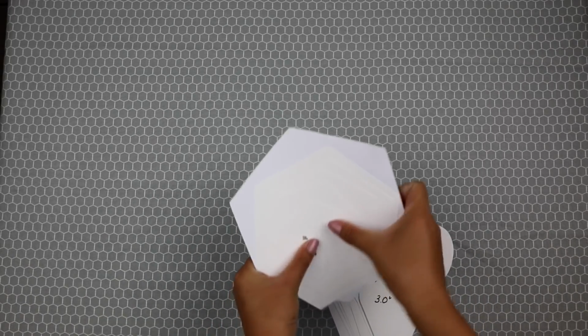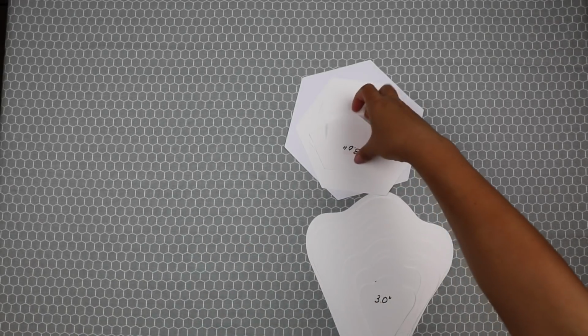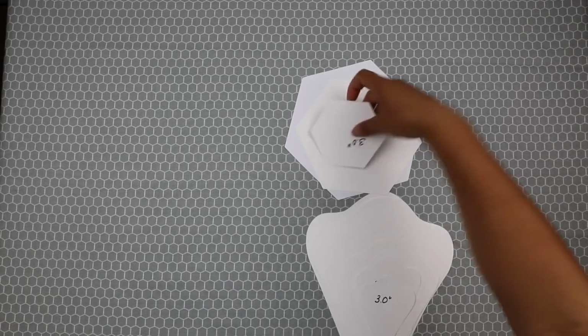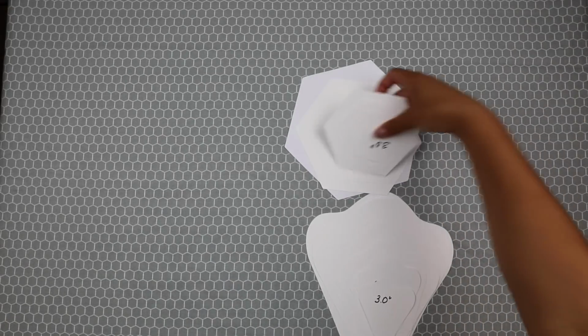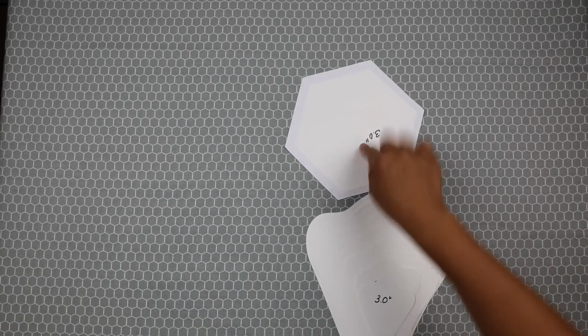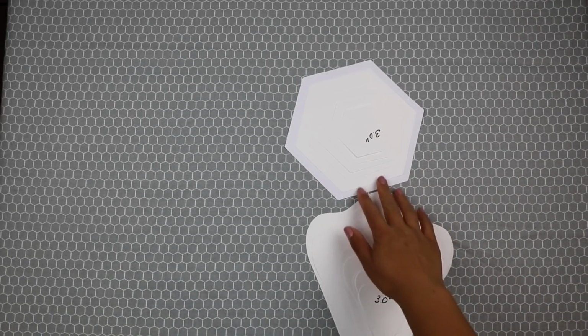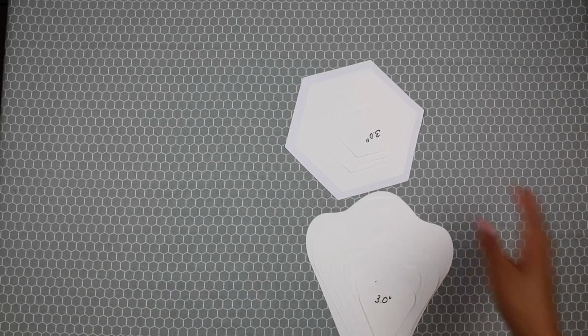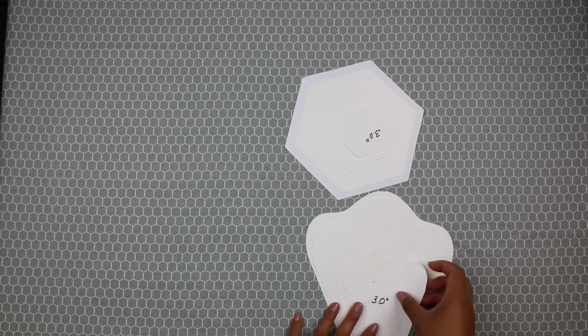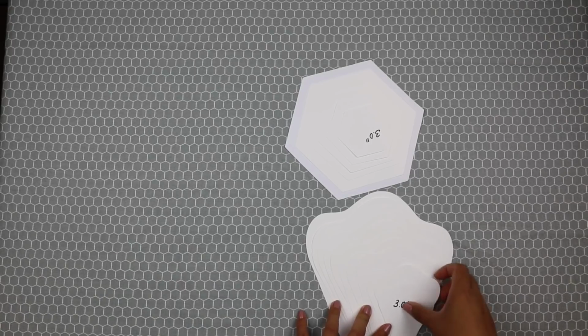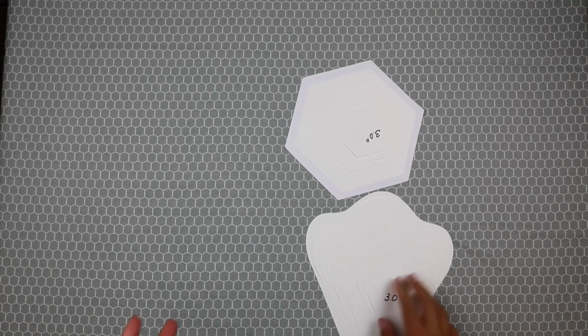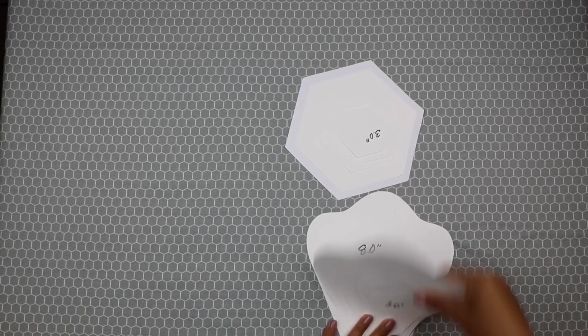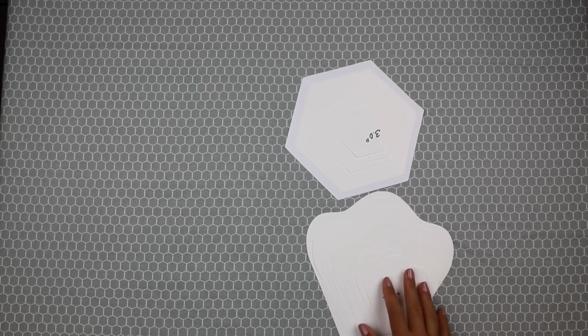And so with my templates, usually I have hexagon bases that go with it. This is just sort of a recommendation that you can use the hexagon bases, but you can use circular bases or any other type of polygon that you want. So for template 13, with my templates I usually include a different range of sizes, and so it usually goes from 3-inch wide to 8-inch wide, and that's in 1/2-inch increments.